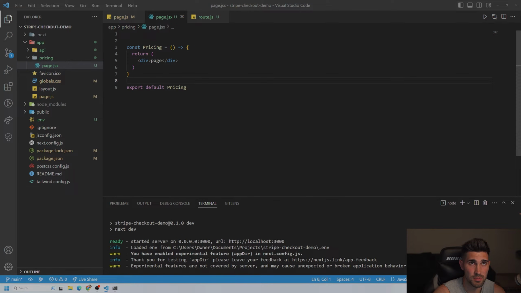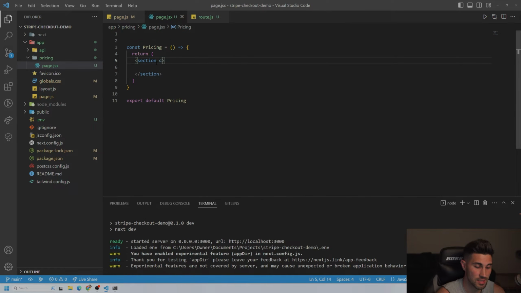So for this pricing page, we are going to have, this is where our title is going to be, and then we're going to pass in a component called pricing card, and then that pricing card is what we're going to style to make those pricing cards look like you saw at the beginning of the video. So in this return, we're going to just wrap everything with a section.